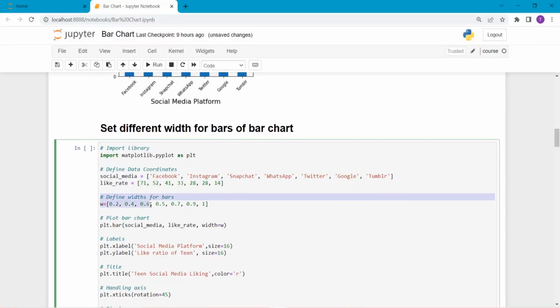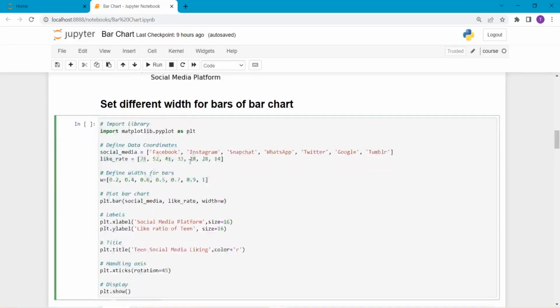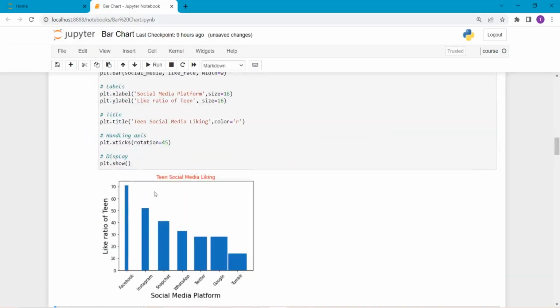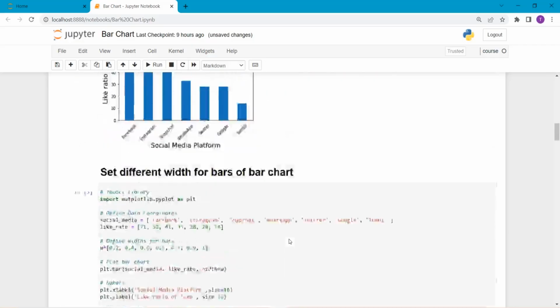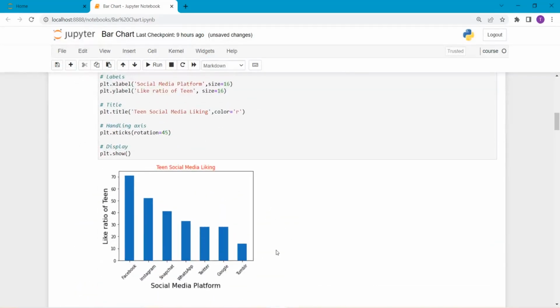In this case, I create a list which consists of different widths for each bar of the plot, and then I pass this to the width parameter. So here I set the width for the first as 0.2, for Instagram 0.4, for Snapchat 0.6, for WhatsApp 0.5, for the Twitter bar 0.7, for the Google bar 0.9, and for the Tumblr bar I set it to 1. Now I execute this code, and from here you can clearly see that it set different widths for different bars, but in the previous case it set the same width for each bar.